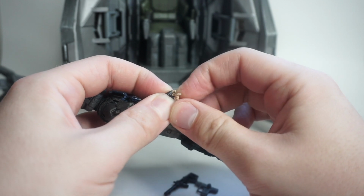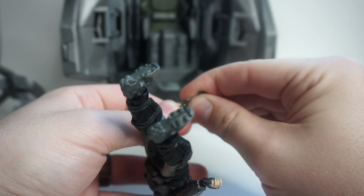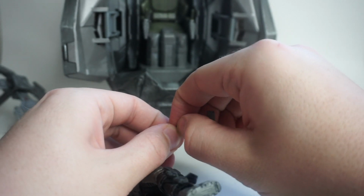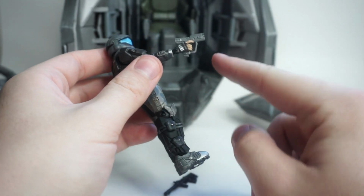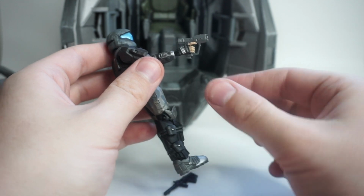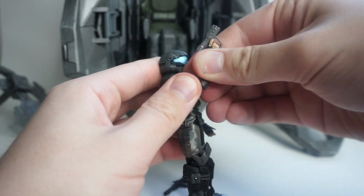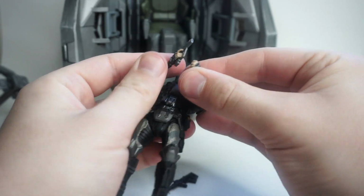Let's see, I don't want to break it. I'm very scared of breaking this figure. Be very gentle. Gently. Kind of flex his hand outward a little bit. Okay, it took some finagling, and I think this broke, just like on one part. I think that handguard broke out, unfortunately, because it's very brittle. But yeah, he can hold this pretty well. He can almost hold it.